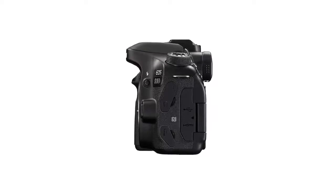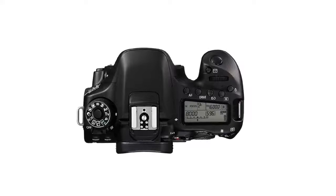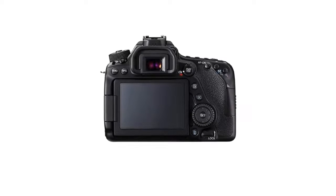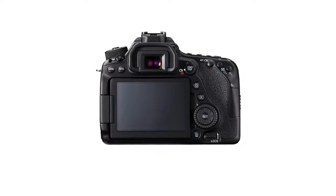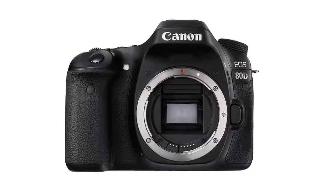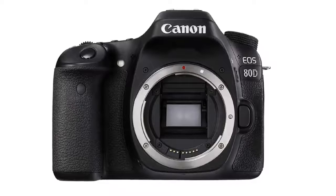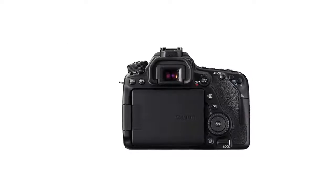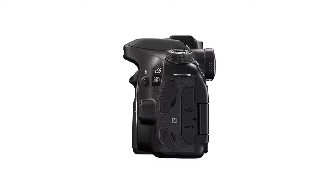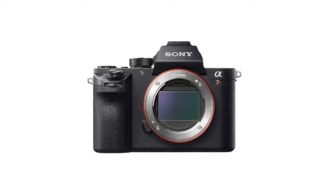The autofocus points are really fast and accurate. The camera comes with a headphone jack, allowing you to monitor audio levels while recording videos and adjust them without having to look at audio graphs on a separate screen. In terms of wireless connectivity, the Canon EOS 80D comes integrated with Wi-Fi and NFC for seamless sharing of photos and videos to your mobile phone, tablet, or any other Wi-Fi or NFC enabled device. For low light performance, the camera features a wide ISO range of ISO 100–12800, expandable to 16,000 and 25,600, helping the camera perform brilliantly in low light even with no flash. The DIGIC 6 processor delivers excellent processing, full-resolution high-speed continuous shooting, and distortion correction in camera.